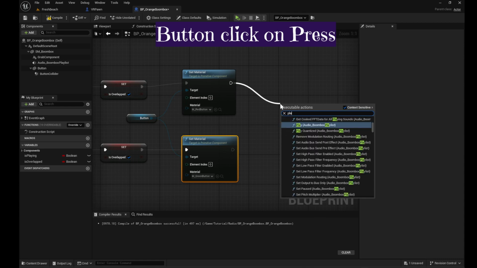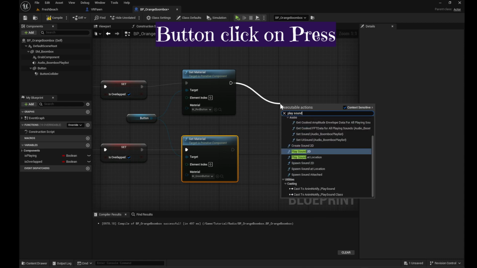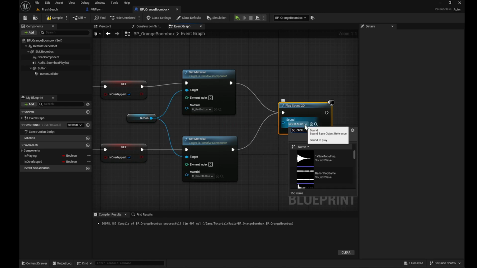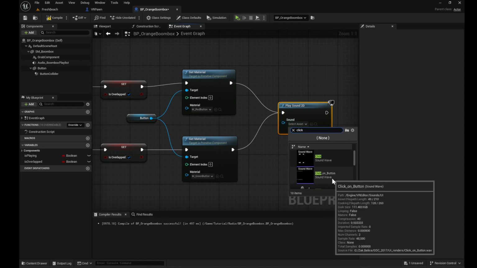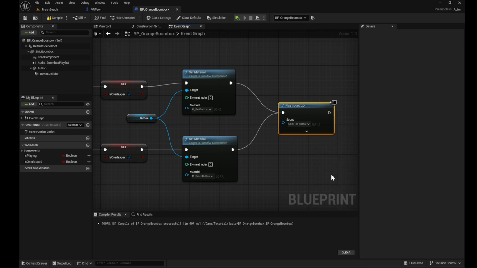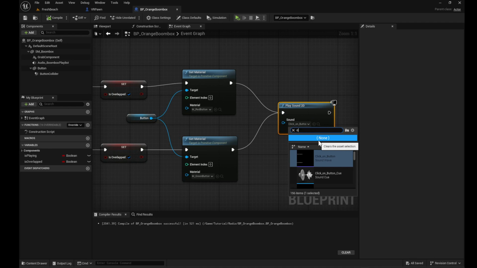And that is just play sound 2D. I think we can just do it like that. And we choose our sound. I have one called click. Now click on button or click. Is this my file? No, mine is just click. Okay.